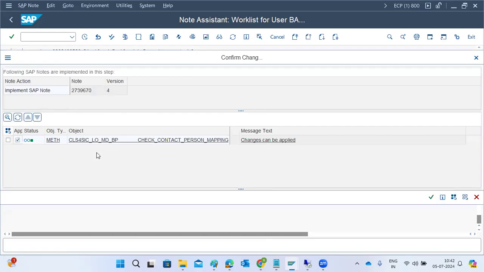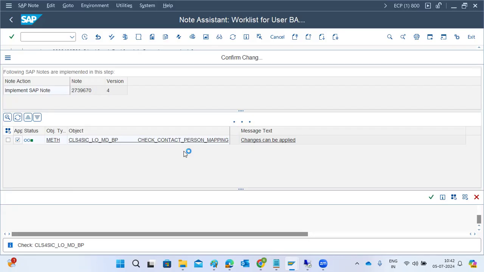One object is getting implemented in our case. This object type is a method. Some changes are happening in this method, and that is what it is applying in our systems.